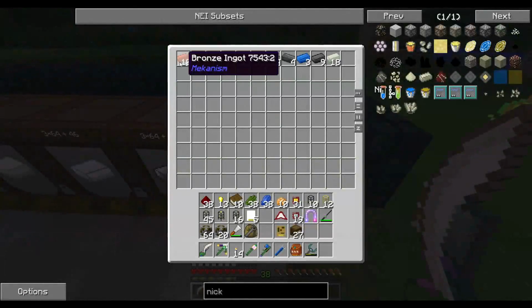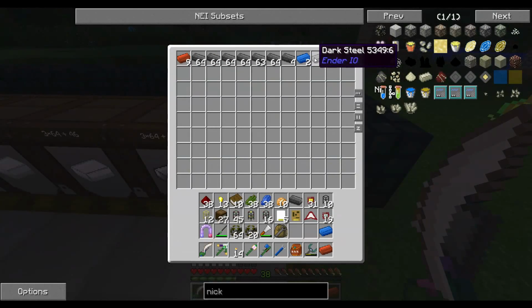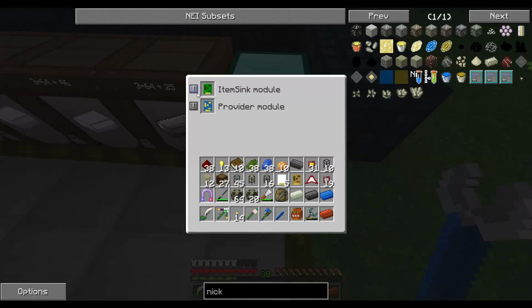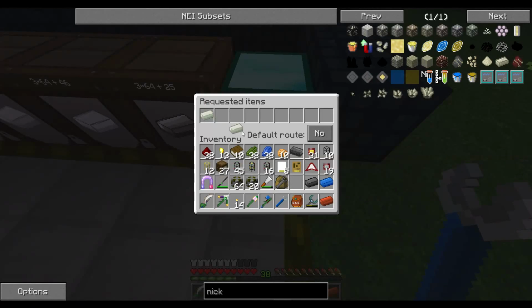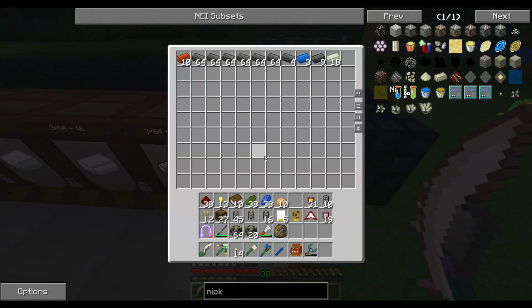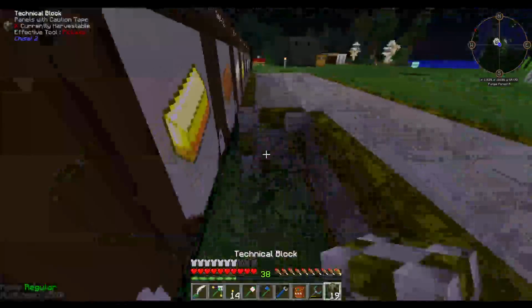So for now, we'll do bronze, graphite, cobalt, dark steel, and invar, because that's the only alloys I have on me. So we'll say invar, dark, graphite, those reverse cobalt. Okay. Cobalt's not an alloy. I could actually make a barrel for that, but I think I'm not going to. So that handles part 1 of our new sorting system, or not new, our expanded sorting system.